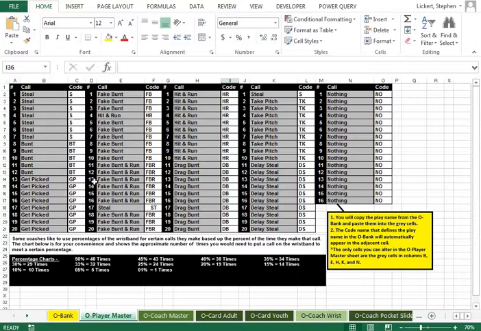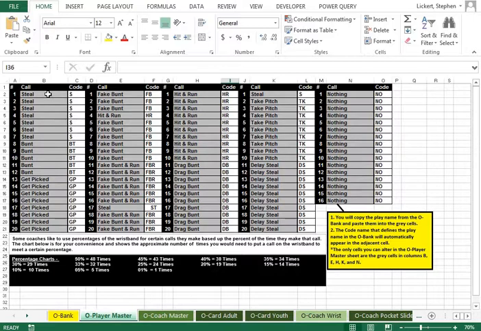So basically, you're going to put each call on your wristband, or into your O Player Master, as many times as you want it on there. For your convenience, a lot of people like to do percentages, so they may want to put no call on there 50% of the time. Out of 96, that's 48, so you'd put nothing on here 48 times. You're going to input data only onto the gray cells.